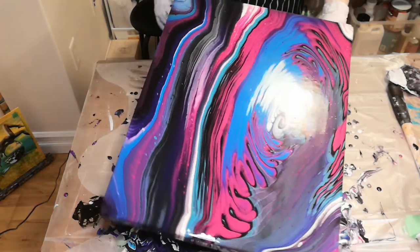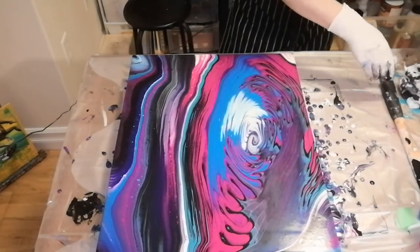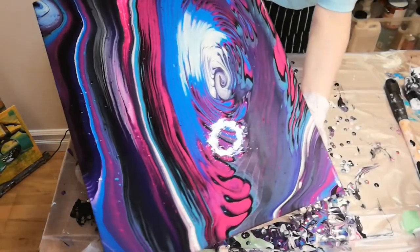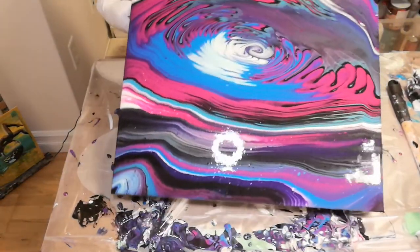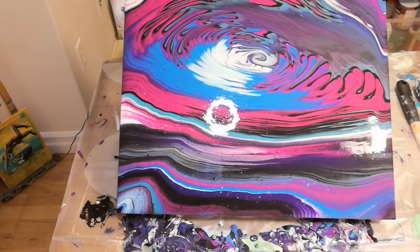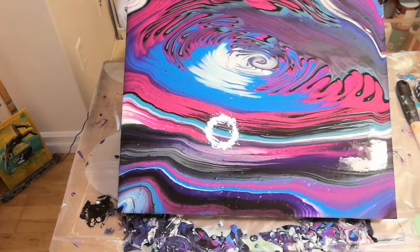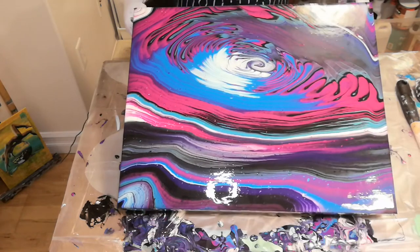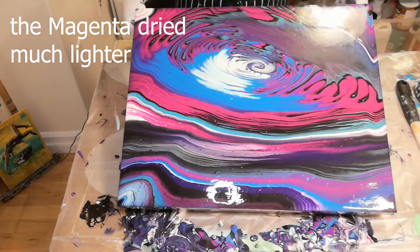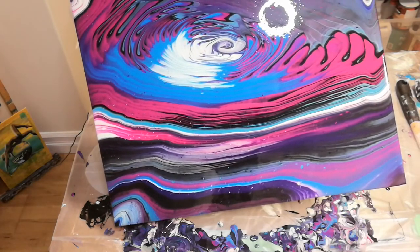And now, as much as I love this, eek! I'm just going to move the weight of the paint back to the center. And that'll stretch out some of the stuff on the top. Some of these lines. Again, lots of magenta in here. I wasn't planning on it having that real magenta look to it, but it does. So let's try and force this moving.